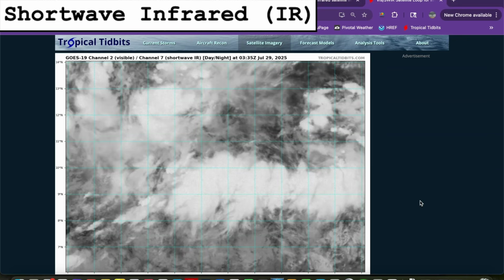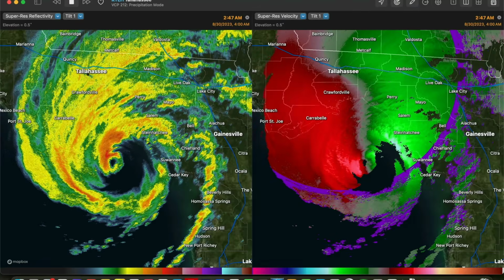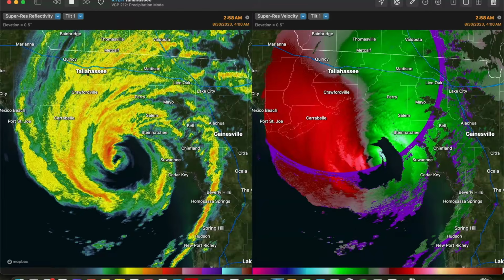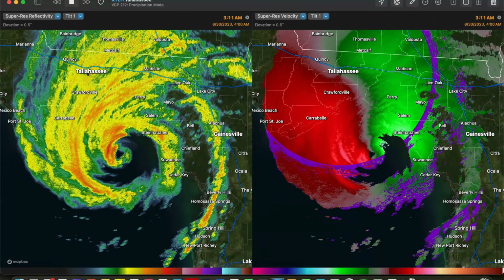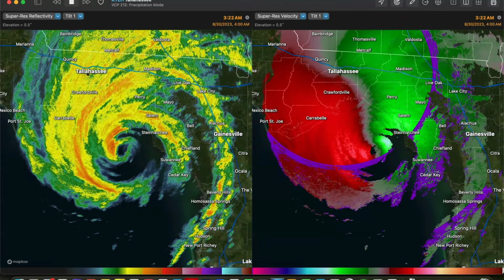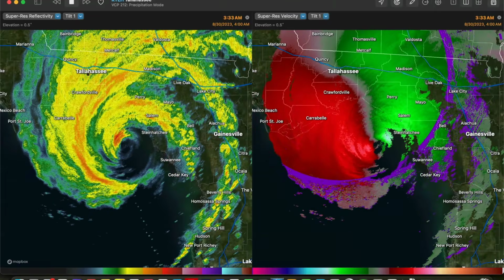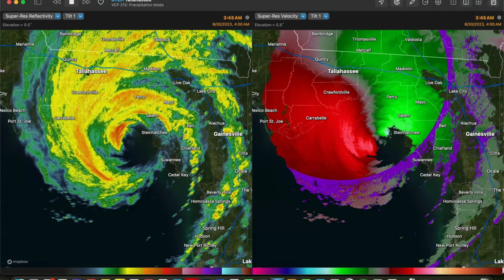Shortwave infrared imagery is also used. It gives you a very similar picture to visible satellite imagery, but visible satellite imagery is only used during the day when there's light out, and when the sun goes down, we can switch to shortwave infrared imagery, which gives us a very similar picture to visible satellite imagery. Basically just telling us where the clouds are rather than long-wave infrared satellite imagery, which tells us the temperature of the clouds and how intense the thunderstorms are. And of course, radar data can be a very useful tool in analyzing a hurricane's structure. So satellite imagery and radar data are going to be your main tools that you'll use when out in the field to assess a hurricane structure and changes in its intensity.